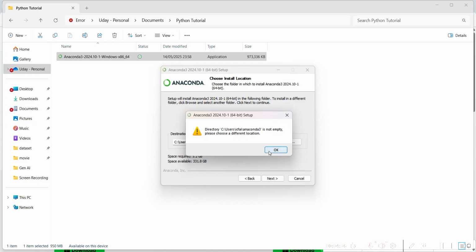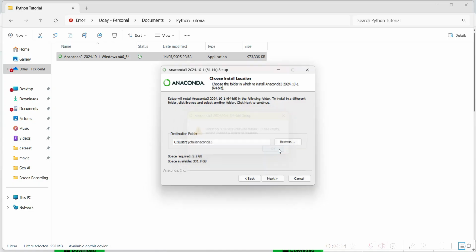I already have Anaconda installed locally, so it is saying that the folder is not empty. For you it will continue. You simply need to keep clicking the next button, and it will be installed for you. It will take maybe 5 to 10 minutes, but it will be installed.